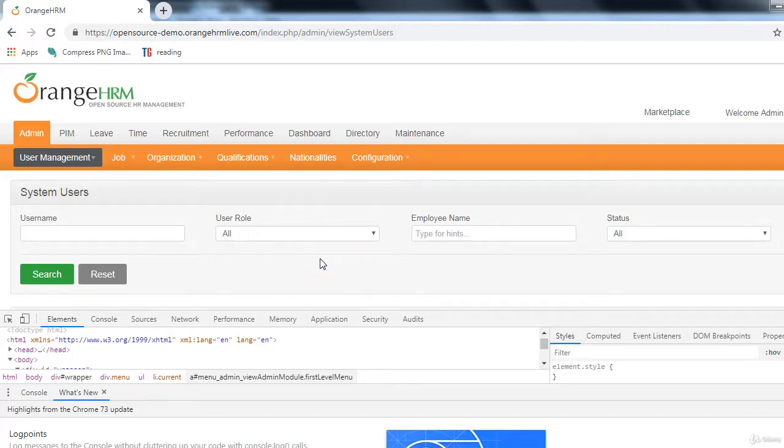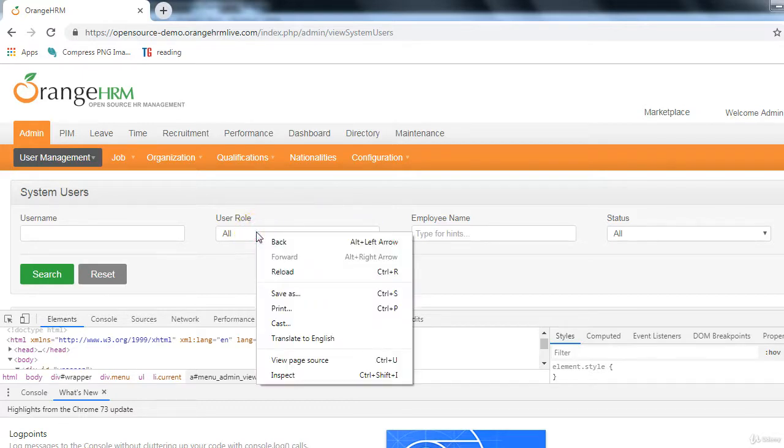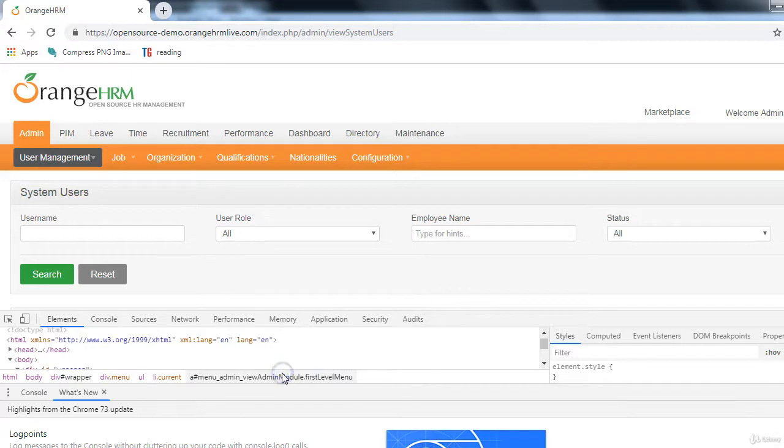First of all, you need to remember we have to use the Select class. In Selenium WebDriver, to handle drop downs, they have given the Select class. I'll show you in some time. Before that, you have to identify what element it is. So I will just right click on this drop down, click on inspect.